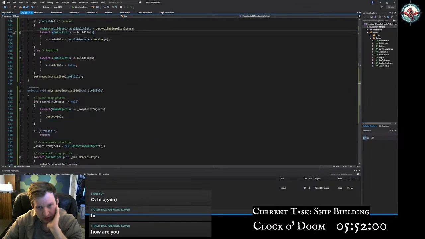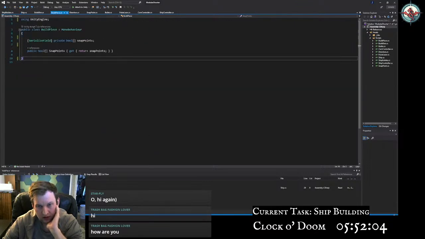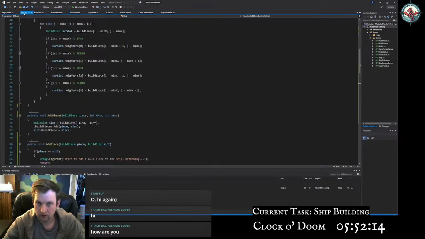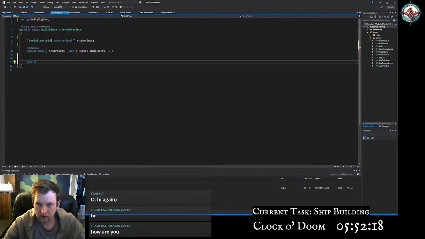So let's make a method to set the snap points visible on a build piece.